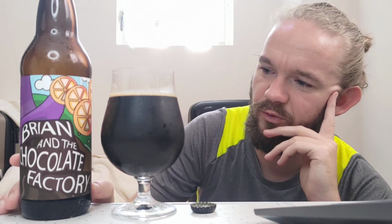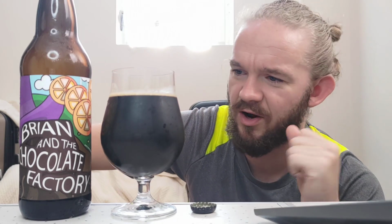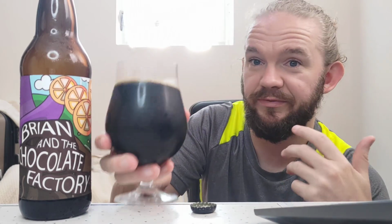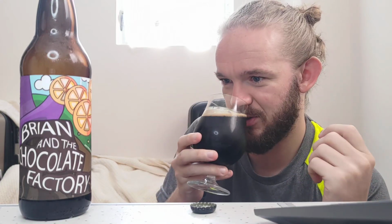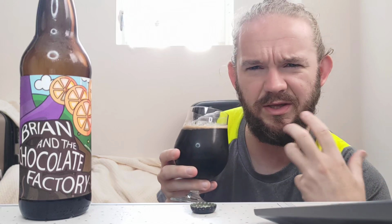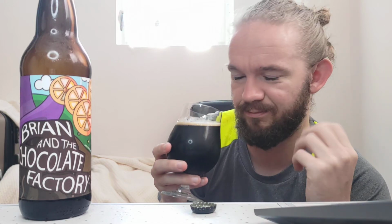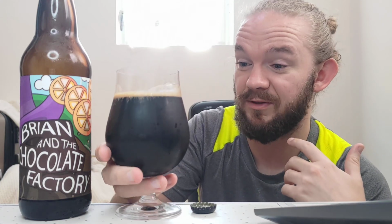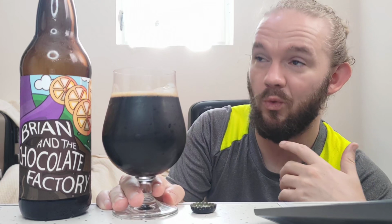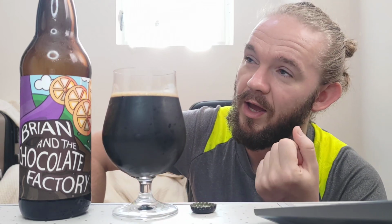Yeah, for me, this one, where do we start? The backbone of this beer, you can definitely smell some of that. You can definitely smell a little bit of barrel coming out of this one for sure. And as I said, this has got bourbon and rye whiskey character, or barrels have been used to make this one. So the backbone of your beer is definitely that smooth American oak. You've got that lovely big smooth American oak in there.